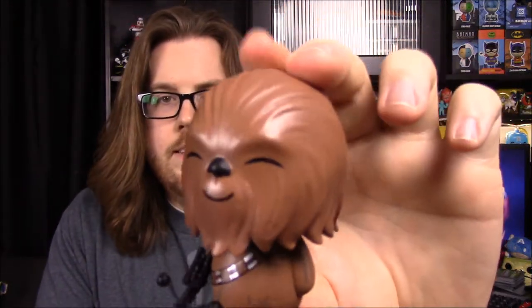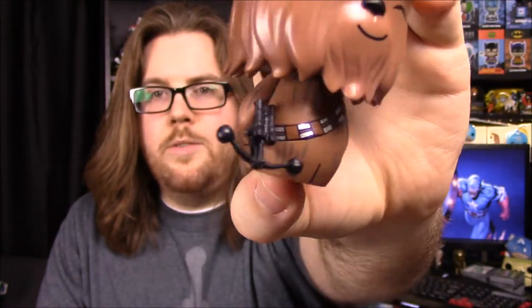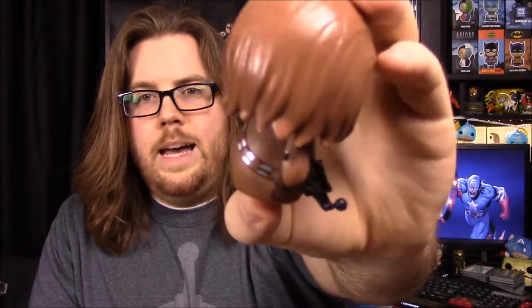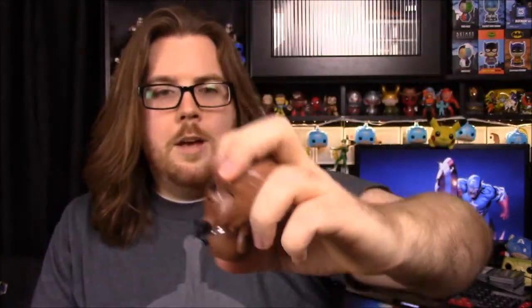Next up we have his friend Chewbacca. They do have a flocked Chewbacca, which I don't have because I haven't been able to find it. So here is Chewbacca. He has a smiley face and his black nose — they put detail into it, it's not just a circle. I like his hair, how it all hangs down around his head like his mane. He does have his bowcaster, and I like how they even put a little detail of it coming back under his arm. He has his bandolier with his little bag on the side. They put all the marks on it to make it look furry. I really wanted the flocked one, but since I couldn't find it, I couldn't do anything about it.